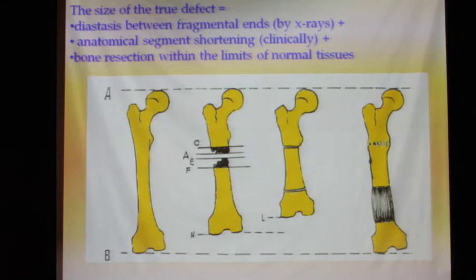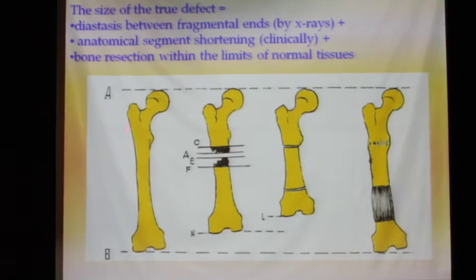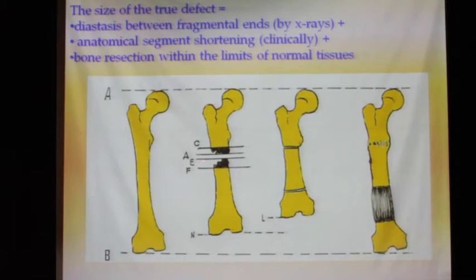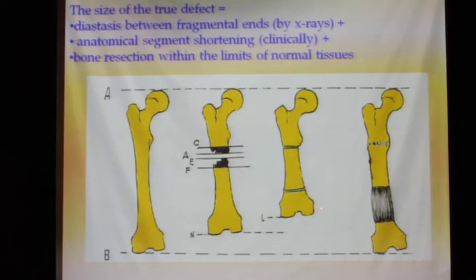You take the X-ray of the normal limb, this is A and B. Now you have resected this and this, and that is N. So you will add AN plus here, AB minus AN. And that you will do, it means whenever you are doing a case with non-union, infected non-union, you should know how much lengthening we have to do.